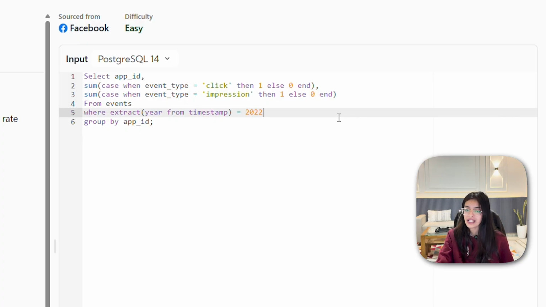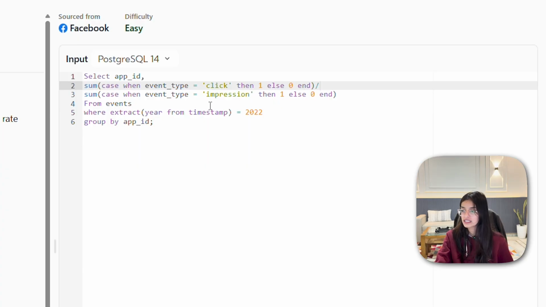Now you need to calculate the CTR. I don't need the impression and click value separately. I need the division of that. So click divided by the impression. So I will just go here, add a slash between these two values, and it will give me the division of 1 divided by 3, 2 divided by 3 in order to get the correct value. If I run this, you will see the correct values.